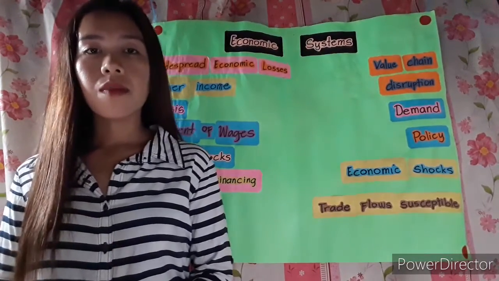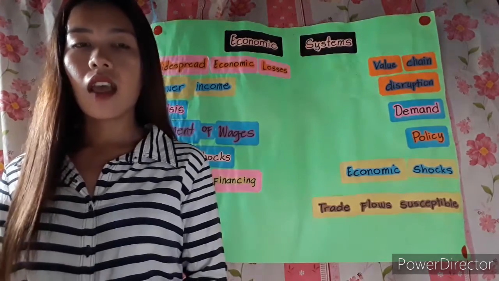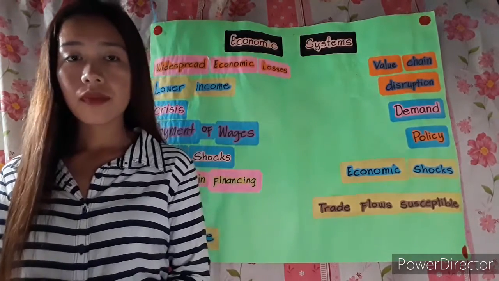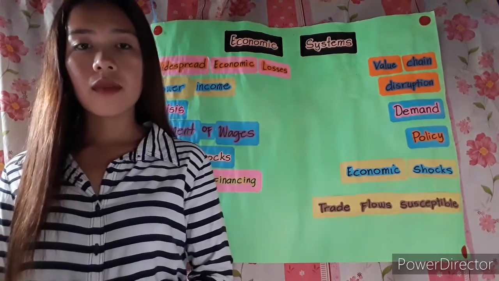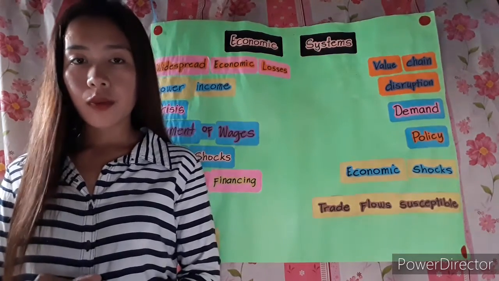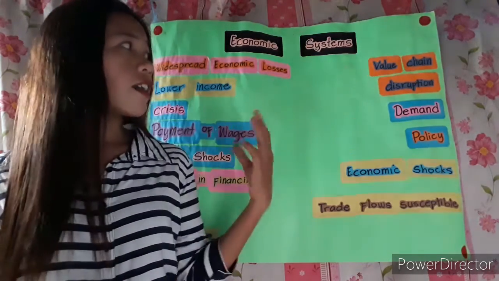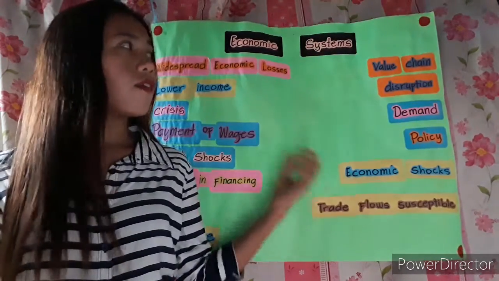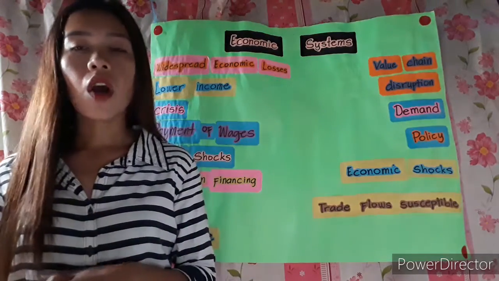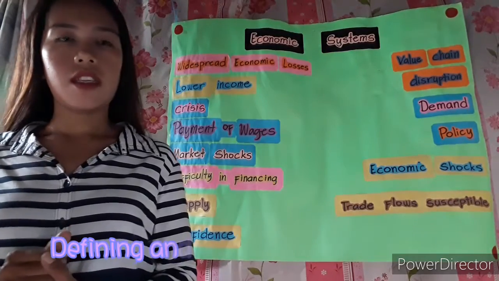An economic system is an organized way in which a country allocates resources and distributes goods and services across the whole nation. Also, economic systems define how goods and services are produced, distributed, and at what price. So, these are the causes and effects of economic systems which are affected by the COVID-19 pandemic. Let us proceed to the variables of economic systems.